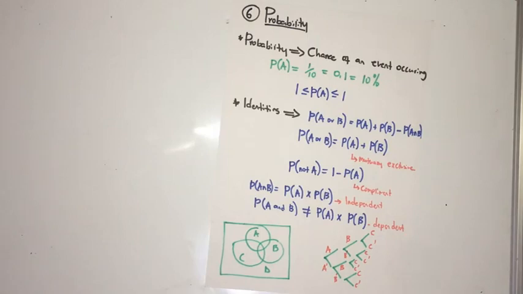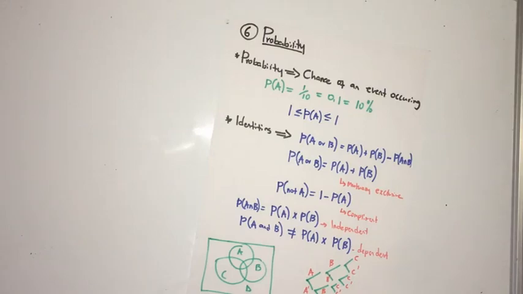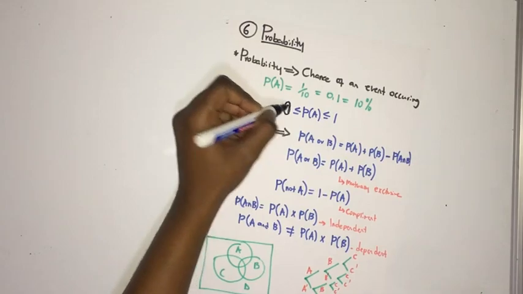All right, so a probability is a chance that an event can occur. Let's say, what is the probability that a student in grade 12 will pass mathematics? If it's 70%, or 0.7, it actually means 7 out of 10 students are most likely to pass that exam. Probability is always going to be between 1 and 0.